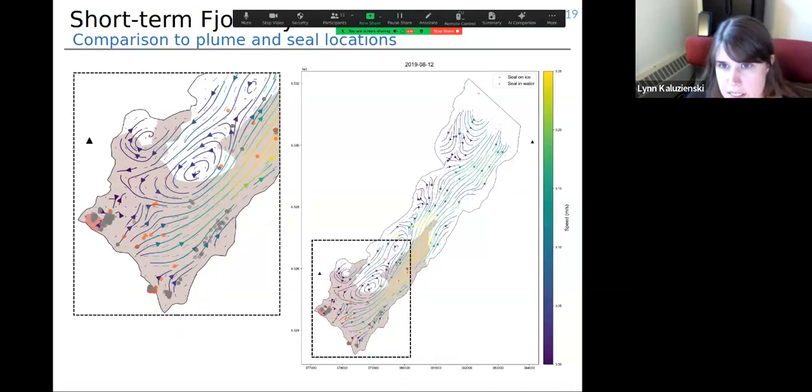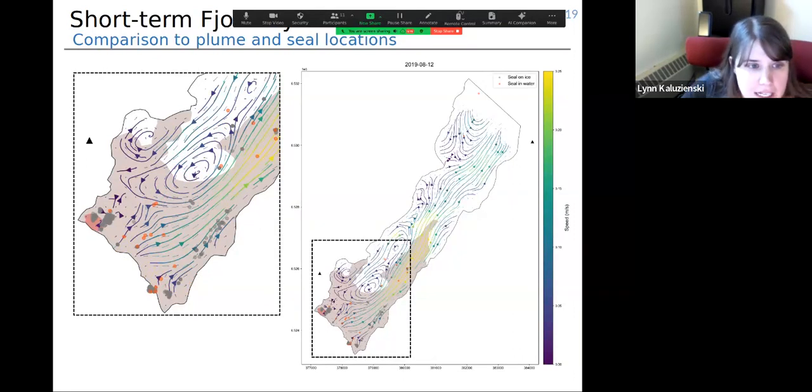This is a day earlier in August, August 12th. On this particular day, I had issues really picking out the location of the plume. The plume was a lot more dispersed, and so delineating what I want to call plume versus not plume was somewhat hard. So this is sort of the limitation of this method.